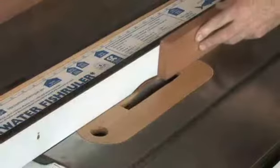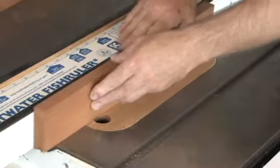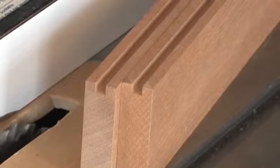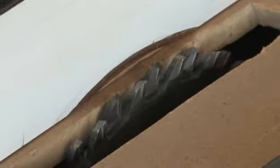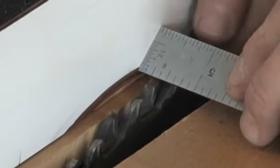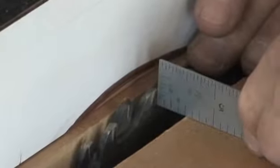To make a solid panel with breadboard ends, I start by milling a groove in the center of each breadboard using a stacked dado. Make the width of the groove equal to your desired mortise width, in this case, a quarter inch. Set the fence so the groove is centered on the stock and raise the blade to cut the groove about a quarter inch deep.